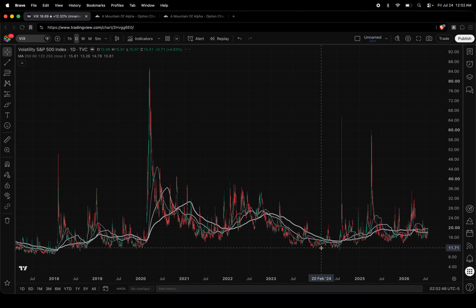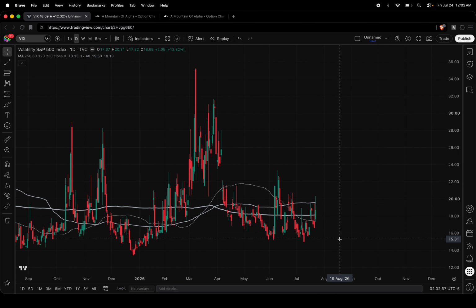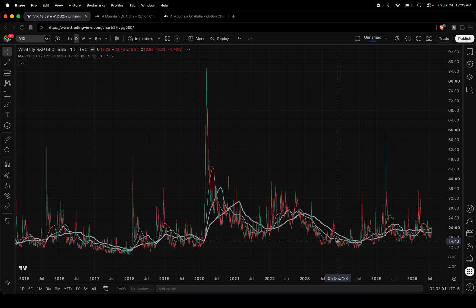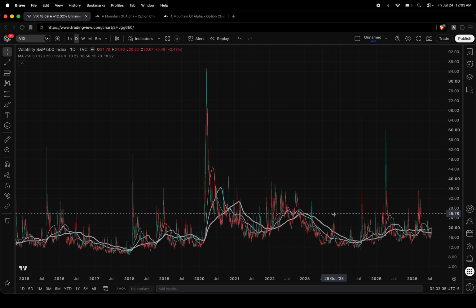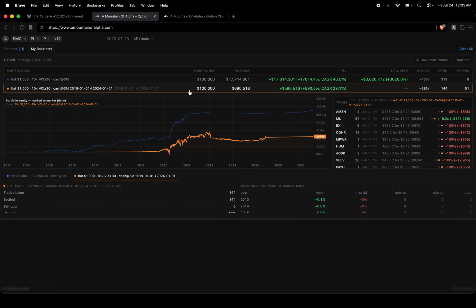So if you're starting to allocate in 2019, where your volatility is down here at 11, you're going to get hit by COVID. And down here, we were at 14, so it's slightly elevated. So it's probably best to wait for a vol event, maybe above 25 or 30, to start the portfolio. That way you're not going to get smashed by this surprise drawdown if you really go into a bear market or something like that. Like 2022 or something.